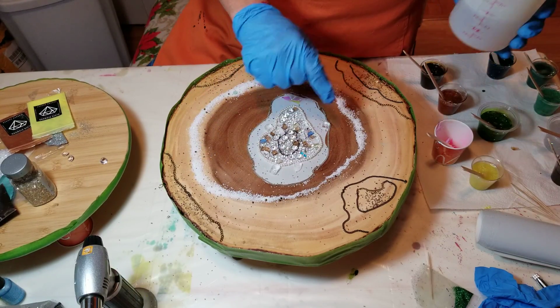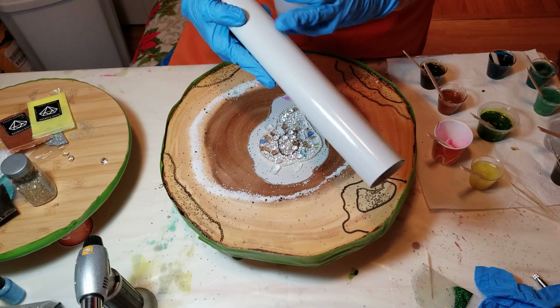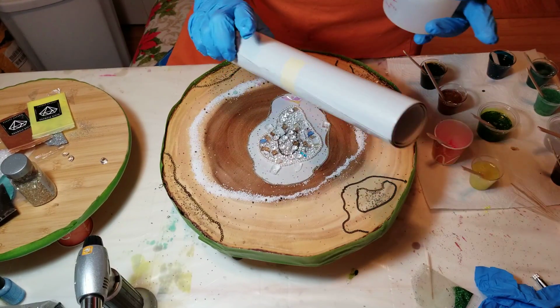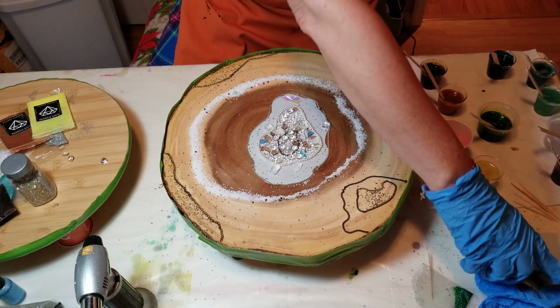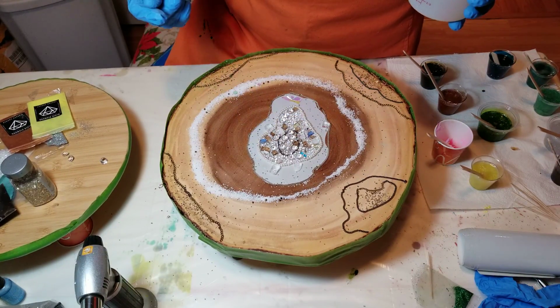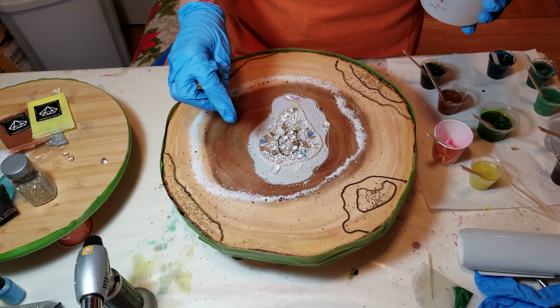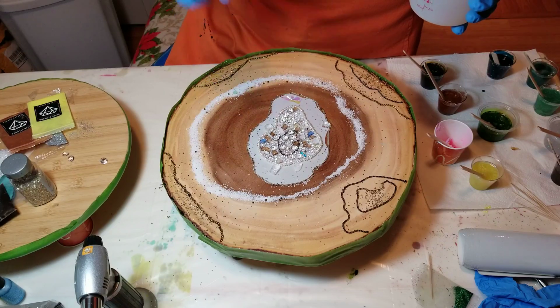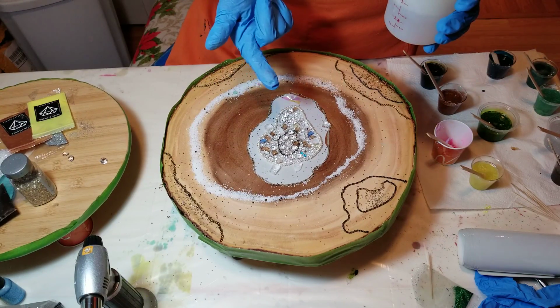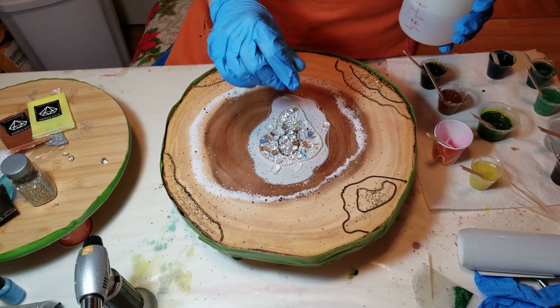And this piece here is an iridescent, mica-looking piece of vinyl that I cut out to shape to lay it down, because I really wanted to see all the different facets of the pieces of glass and the pearl pieces and all that. I used also in here fireplace glass pieces.